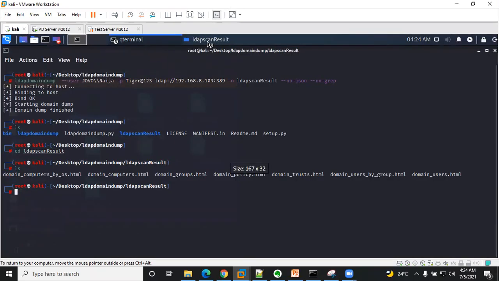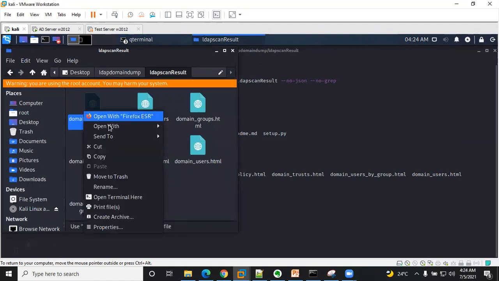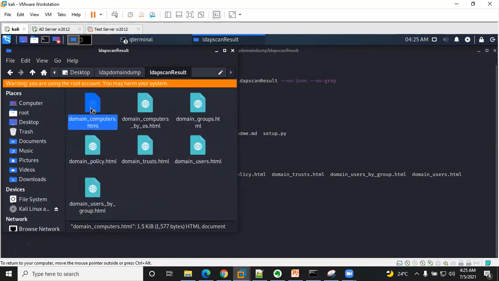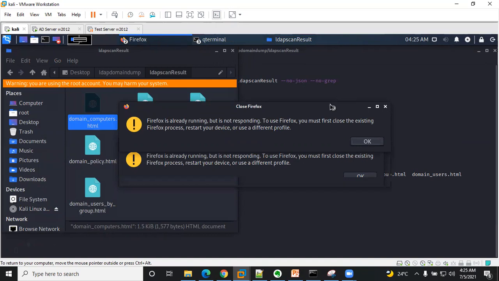I don't know what's happening to Firefox. Guys, let me just wait.